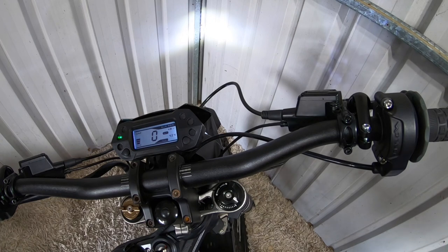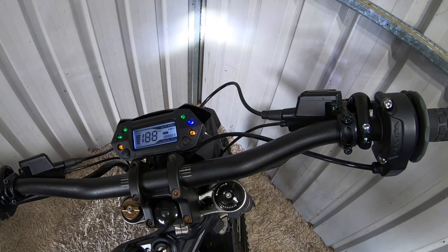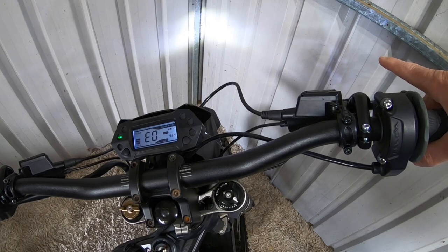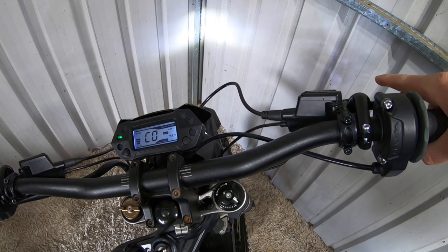Just to put it back to an on-road power curve, switch the bike off, switch it back on, and it's going to be 5 short pulls, 1 long. Wait for it to go through the settings — 1, 2, 3, 4, 5, then 1 long. That will take me to C0. There you go, C0 — so that's my on-road power curve.